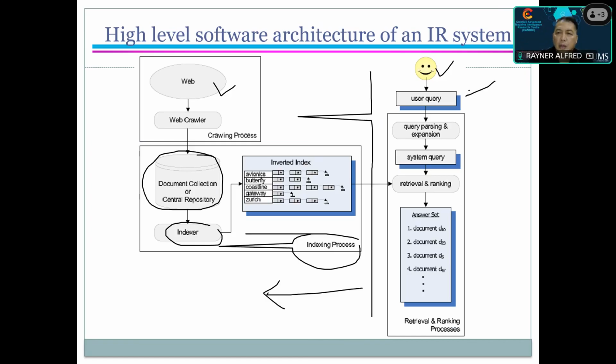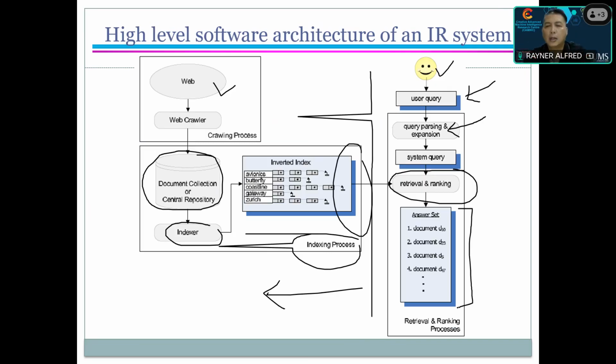This is you. You type in your query, and then we may have to expand or rephrase your query. Then the system queries based on the documents here, and we will retrieve and rank the documents. So what you see here will be a ranked document list.